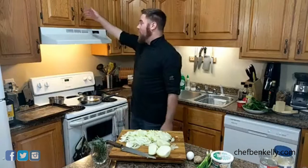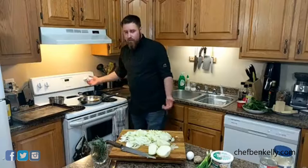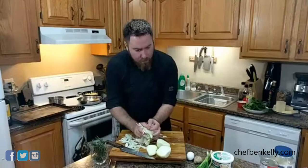Because I'm running out of space on my board here, I'm just gonna add a little bit of olive oil to my pan. I'm going to turn the pan onto 3, so like medium-low, and I'm going to add the onions into the pan. We don't have to wait for the pan to heat up like we would if we were sautéing these, because this is a slow process, so it's okay to put them in a cold pan. So that's what we're going to do. And we're going to pile it right up.